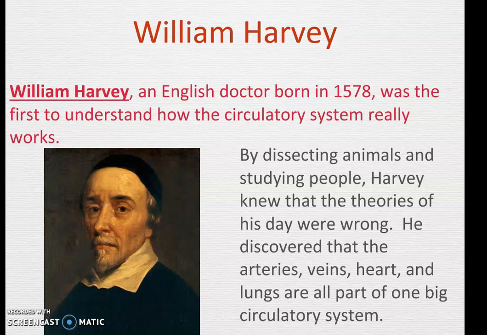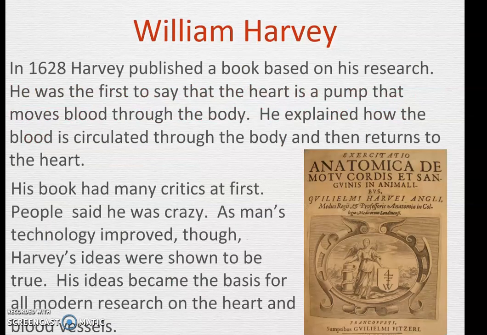So what he did is he dissected animals and studied people instead. He knew that the theories of his day were wrong. He was a smart one. And he discovered that the arteries, veins, heart, and lungs were all part of this one big circulatory system. So in 1628, Dr. Harvey published a book that was based on his research. He spent years researching it, and he put all his data together, just like you're learning in math, and came up with this medical journal.